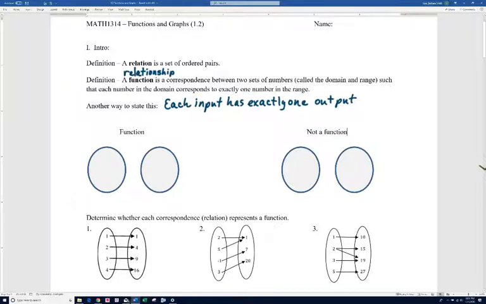All right, so let's go ahead and look at a couple examples, and I think that'll clarify things for you. First of all, this will be our domain, this set here, and this will be our range. In the domain, we're going to have the numbers 1, 2, and 3. And we'll say 1 corresponds to 3, 2 corresponds to 6, and 3 corresponds to 9. The 1, 2, and the 3 are the inputs, and 3, 6, and 9 represent what we call the outputs.